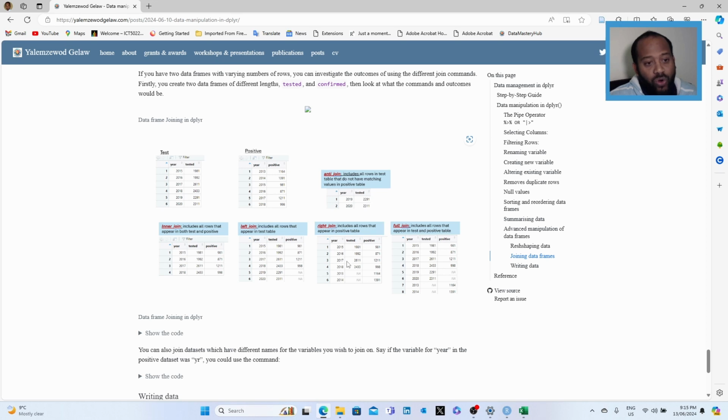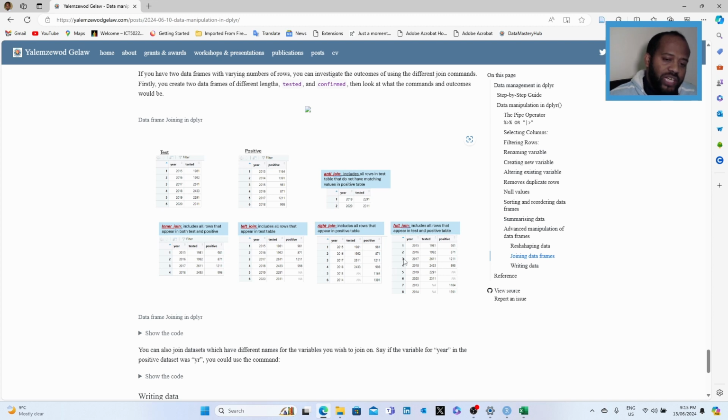It will give me all the rows in the right table with null values in the left one. So I have the data from 2013 to 2018. All the rows from test data for 2013 and 14 will be NA, but the right side will be complete.